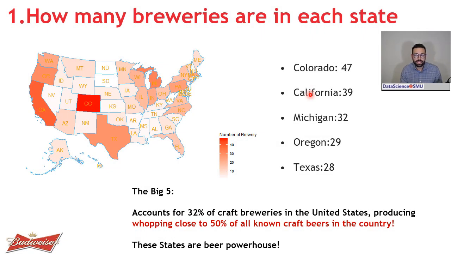Now we are gonna see the analysis of the number of breweries in each state in the United States. This analysis might be very useful for Budweiser. Here we have the top 5. These states are the most popular in terms of the number of breweries. And again, this might be beneficial because they can develop advertising strategies, especially in these states, because of the high volume of the demand in each state.